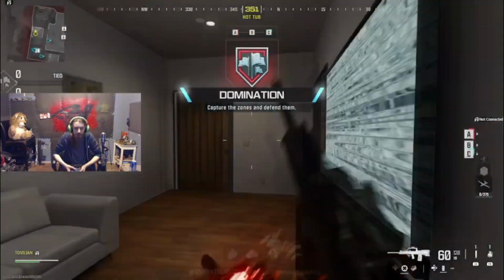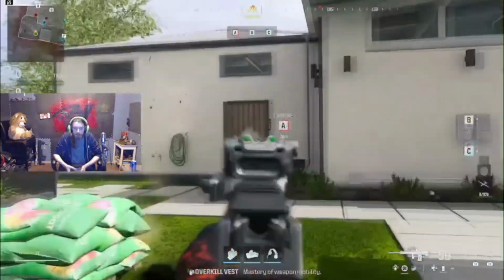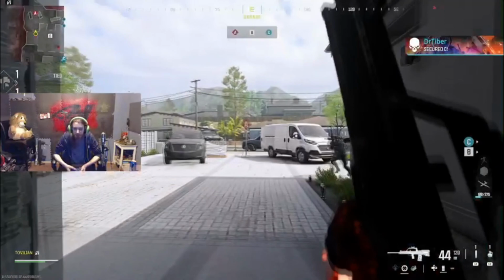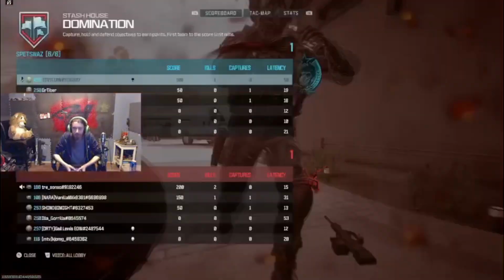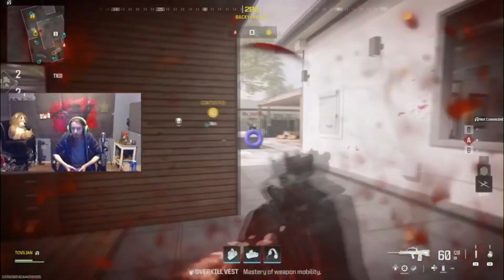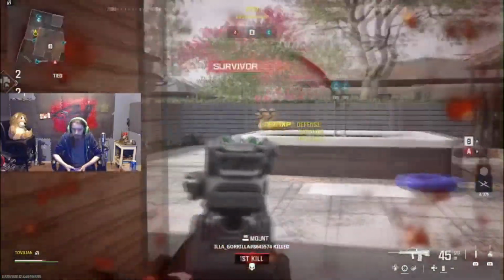Capture and hold the objective. Shooting through the door, that's what you get. Get the position. Whoa. Dusted him!